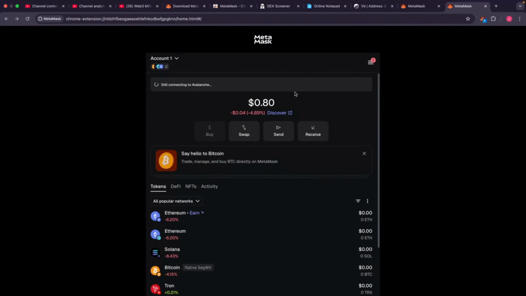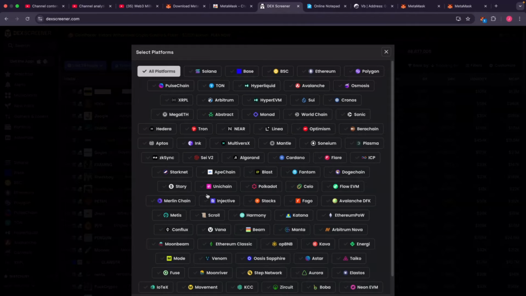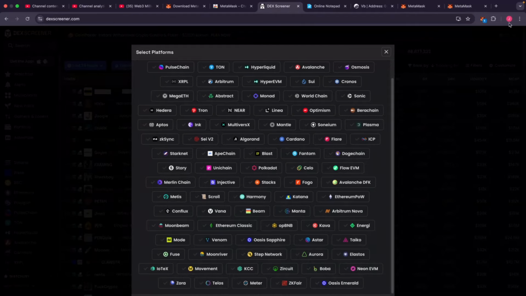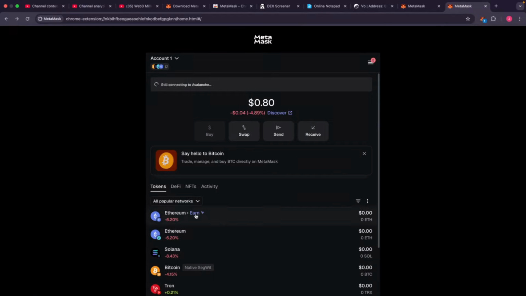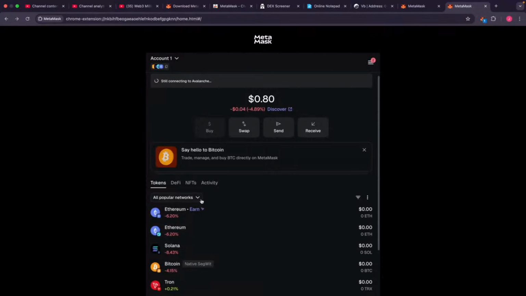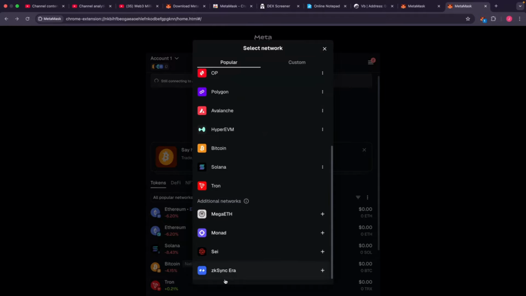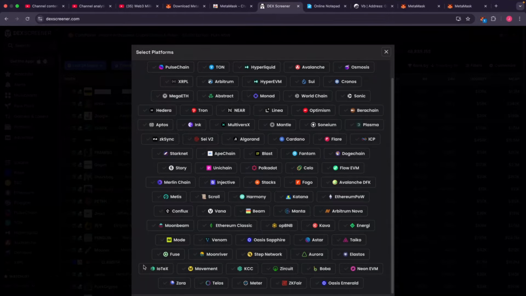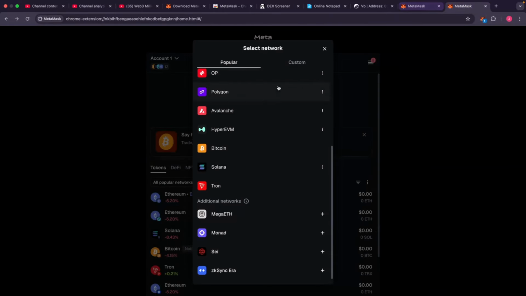But now let's say you want to add more networks, because you have so many networks. Remember, I showed you this place here that we have so many networks that are EVM compatible too. If you want to add them, they are not here. Even if you click on this all popular network, they are not here. We have ZKsync and co. See ZKsync here. I don't want to waste our time. Okay, see it, ZKsync. So now you see we have many blockchains.